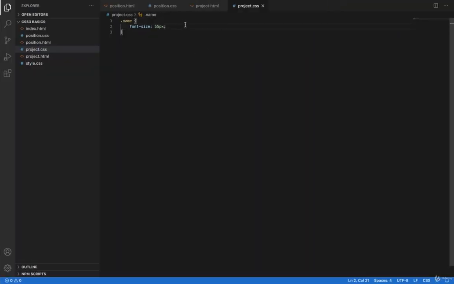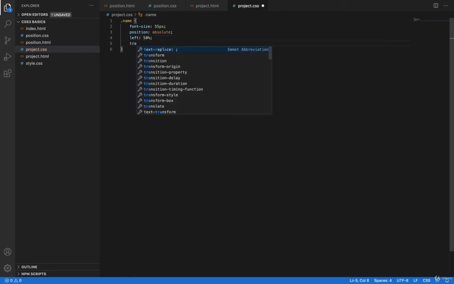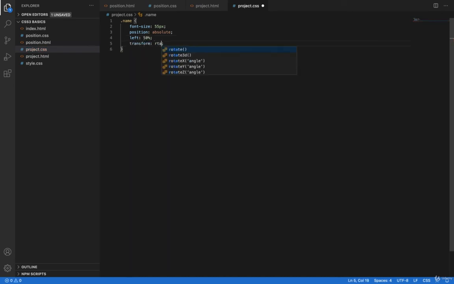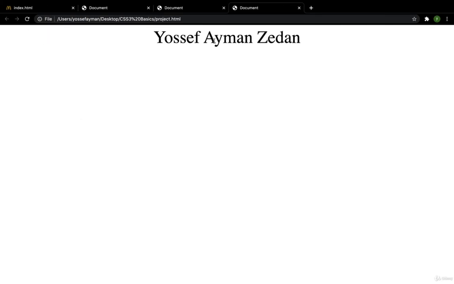And here I want the position of absolute, left with 50%, and transform, I want to translate just the x-axis with -50%. So now this is at the middle of the page, because we have just edited the left and the transform of translate just the x-axis, or you can control the y-axis if you want.